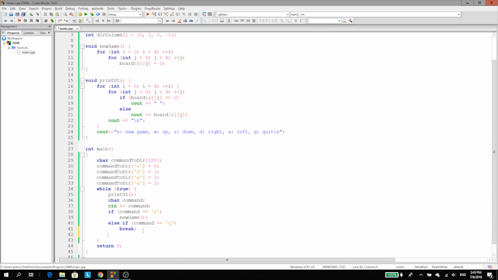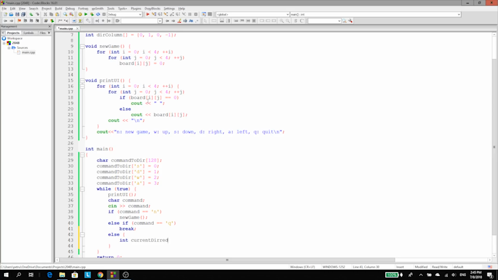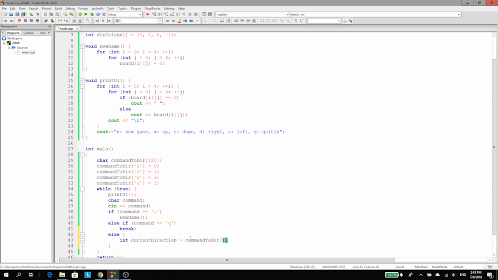And then else I need a current direction. I think direction is with a single R. This will be command to dir of on position command.